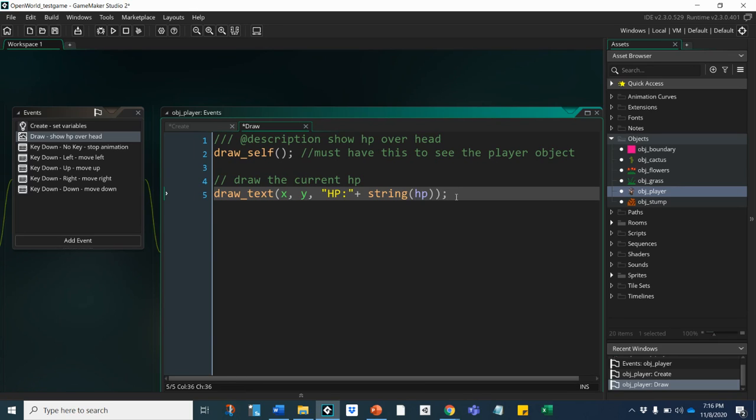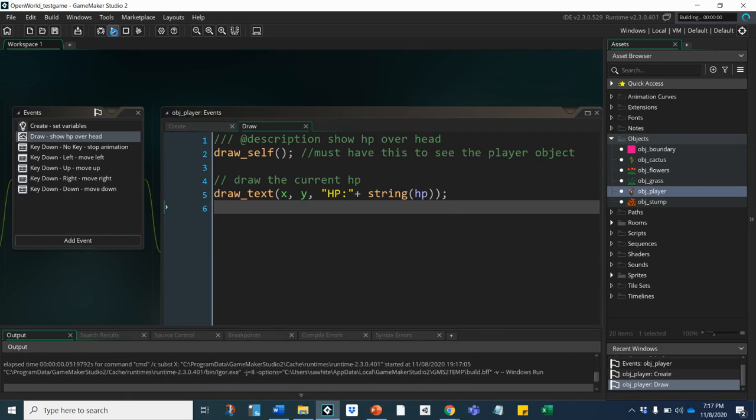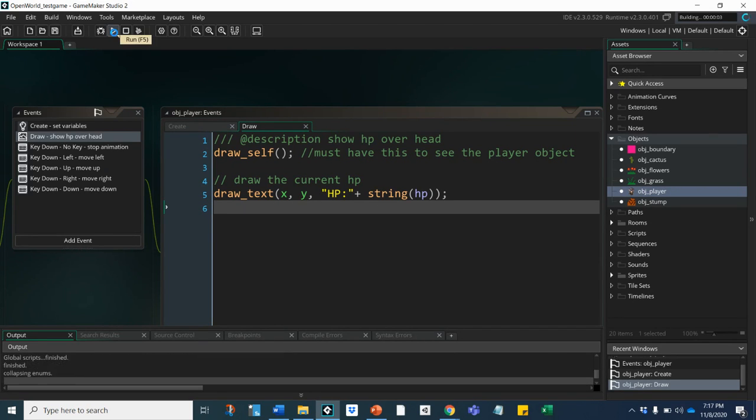But there is a difference between numeric data, data that holds numbers, and string data, data that holds any collection of characters, whether they are alphabetical or numerical. So first we're going to draw ourselves, and then we're going to draw the words HP, a colon, and then the value that is currently in our HP. And now we're going to run the game and see what that looks like.